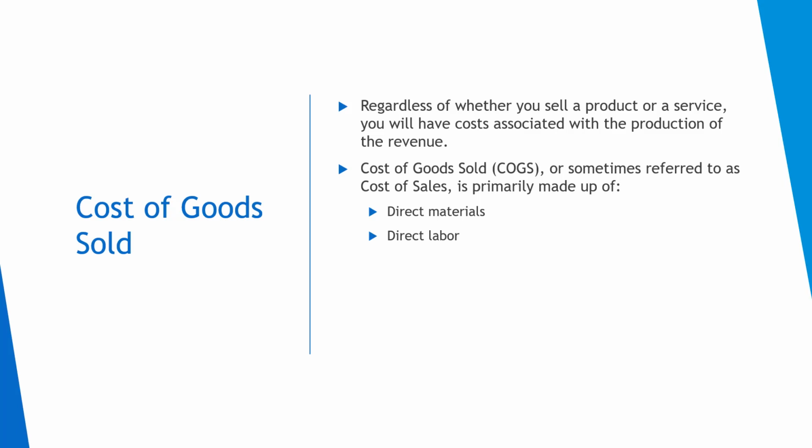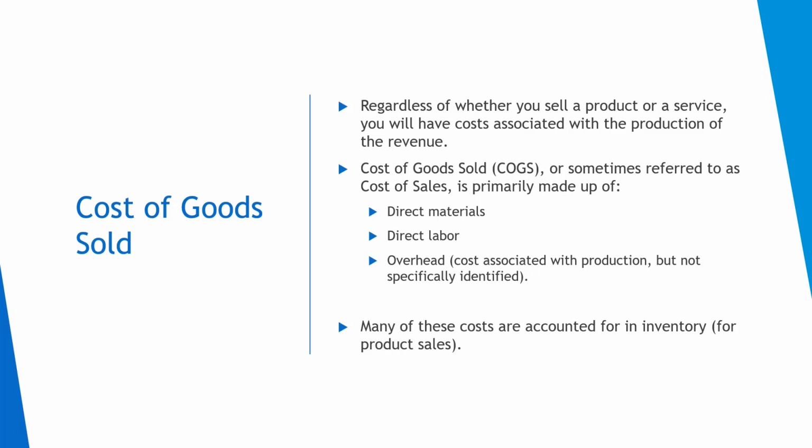And also in production for manufacturing, the person who's assembling the widget, assembling that product, their labor hours are directly related to that widget. So that's part of the cost of sales. And then, of course, overhead. These again are the costs that are necessary to keep the operation running, but you can't specifically identify them to relate directly to a product, so they're considered overhead, and you allocate based on a percentage.